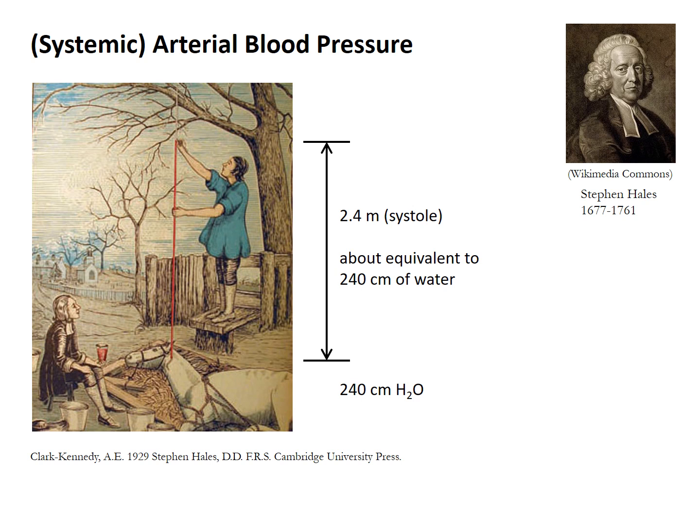So what is the systolic blood pressure in this animal? If the column of blood is 2.4 meters, and since the blood has roughly the density of water, we can report that the systolic blood pressure is around 240 centimeters of water. Mercury is about 13 times more dense than water, so you can convert these units from centimeters of water to millimeters of mercury by dividing 240 centimeters by a factor of 13 millimeters of mercury per centimeter of water. You get 180 millimeters of mercury as a result.